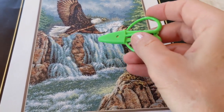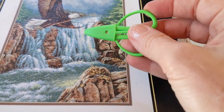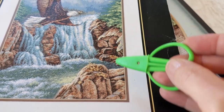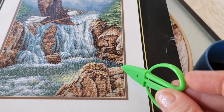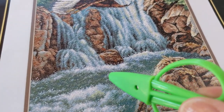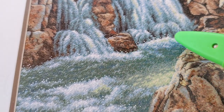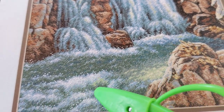But this did kind of seem like a little mini finish here, because it's almost kind of like what I have left. There was this section and then this section that all can kind of seem like mini finishes, and then this final one. And then at the end, if I zoom in there, do you see all those little white speckles? Those are all French knots. So those will all need to be done at the end.